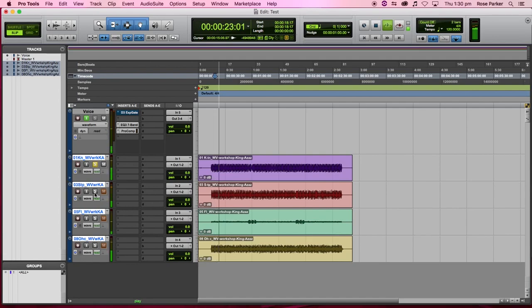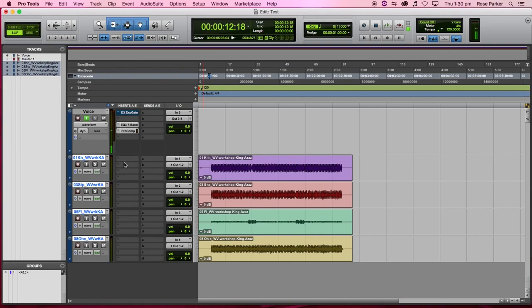Standard kick with a bit of spill. Standard snare. Let's have a look at the floor tom. Very jungle. We've got some overheads and overall basic kind of drum effects. So what we're going to do is just cut these up as though we're going to create some samples out of them.